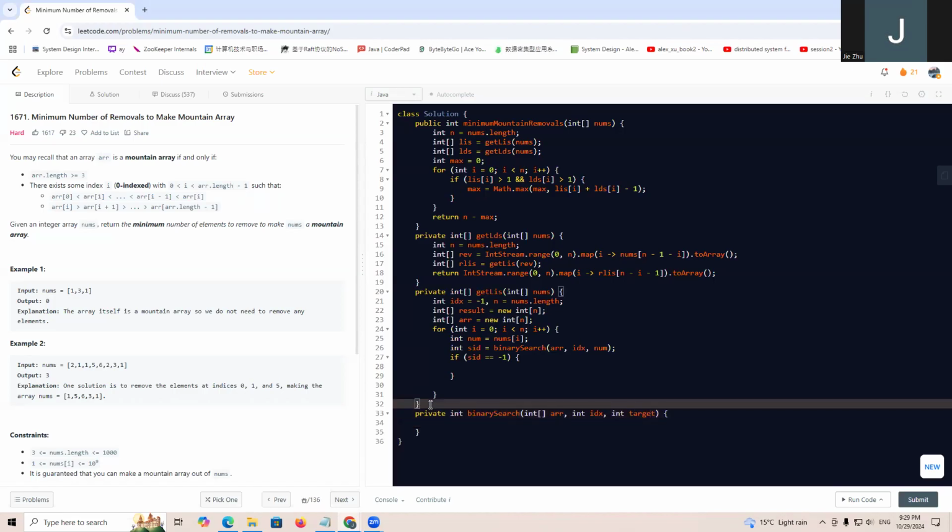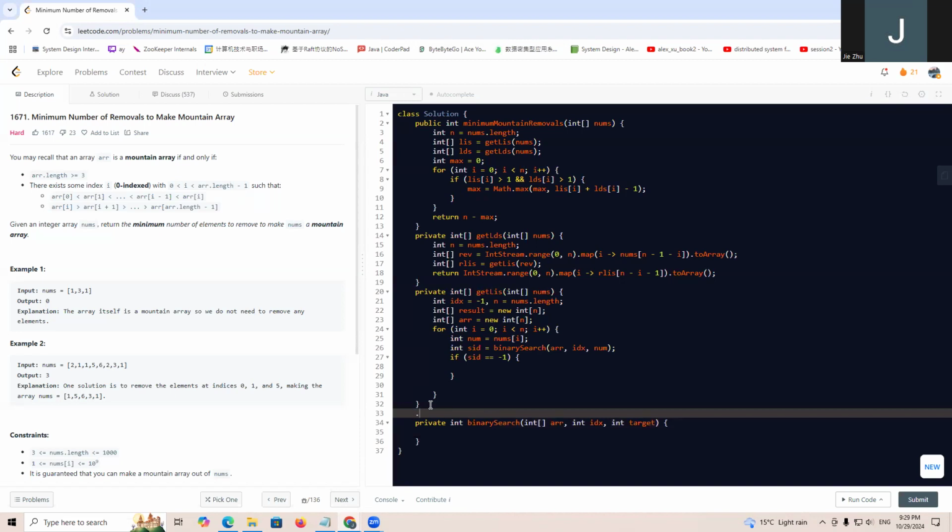So what this does is search in the array for the first index greater or equal to target, right? So if not found, or the array is empty, or index is -1, right? So return -1.